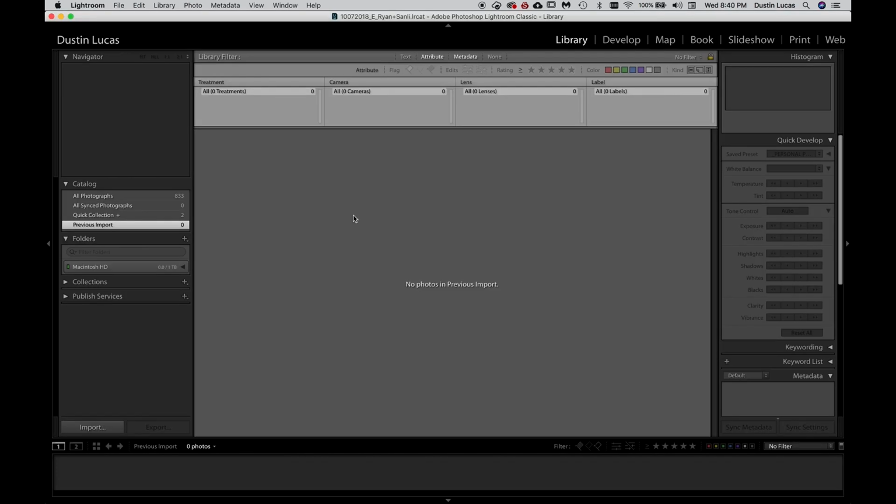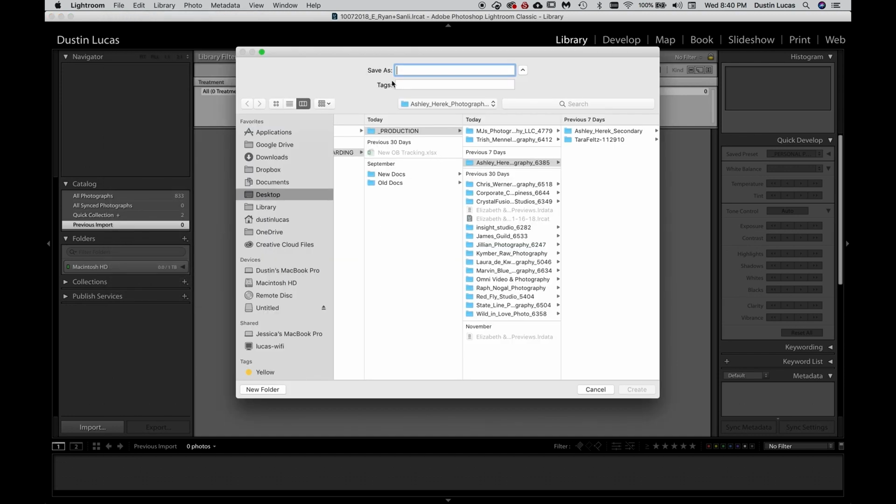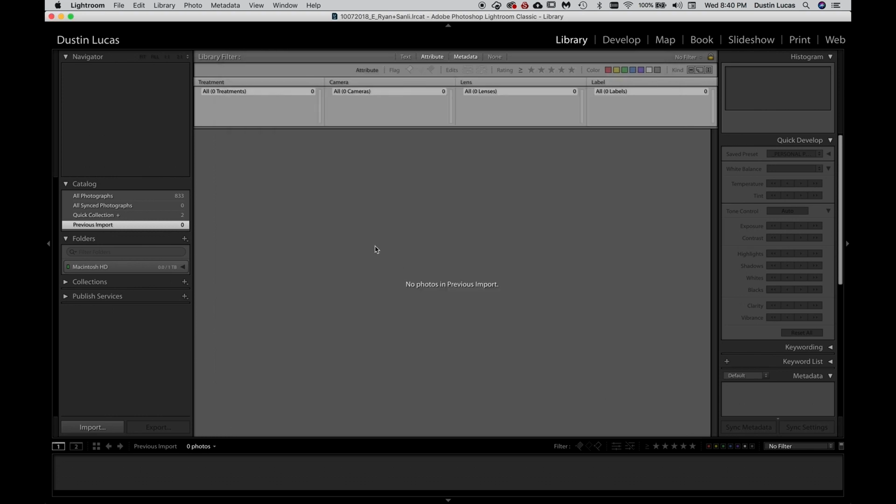So the first thing we're going to need to do is create a catalog, right? Once you launch Lightroom, likely it's going to ask you to either create a new catalog or possibly open up one of your recent catalogs. But simply what you need to do is you'll name the catalog and choose where it's going to be located. That's basically it. The most important thing is you want to save that catalog locally. You can't work off of a NAS hard drive. You can work off of a direct attached storage or DAS hard drive. I won't get into acronyms or any technical stuff like that. But it's very important that you have it on your local hard drive, preferably on your desktop or on an SSD drive. It's very important.